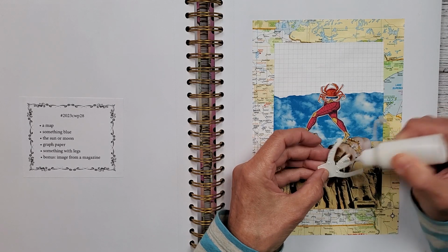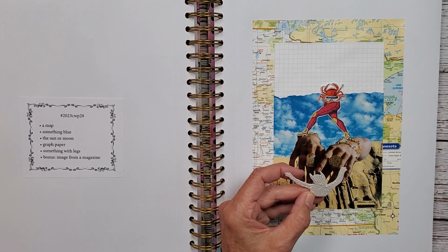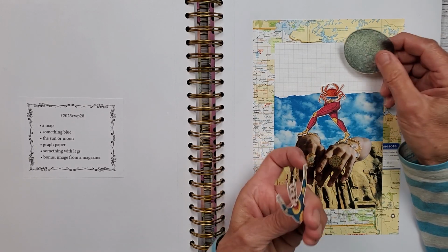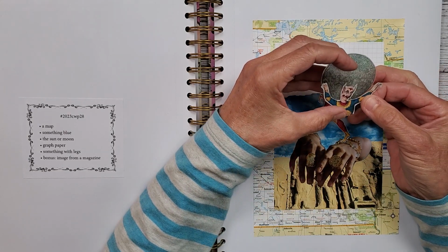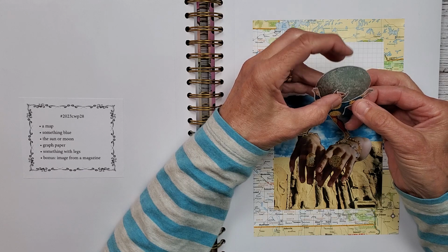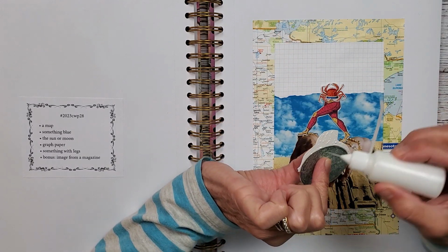And then I have glue on him, but I have to be careful. I don't want to glue him down yet because I do have, our choice was a sun or a moon. And I do have a moon here, okay? And he is holding the moon up on his shoulders, all right?